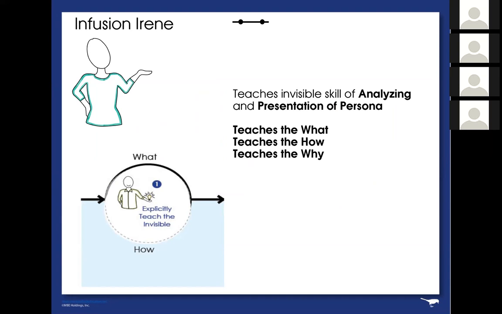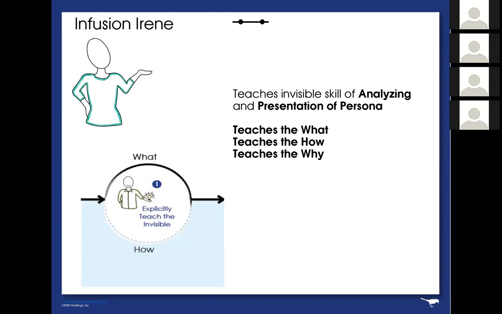So we're looking really, really closely at this invisible skill that a lot of times we take for granted, or we think learners understand. Oh, that's really important that you analyze something before you just cite it, or that you think about how you say something before you just say it. Those are skills that a lot of educators, especially if you come from a background of being a digital native yourself, and we're reaching that point where more educators emerging into our workforce are digital natives, we sort of assume that our learners have these skills.